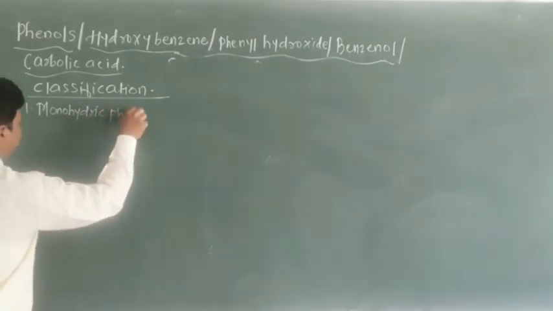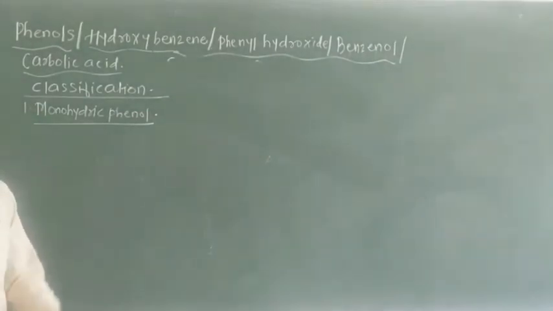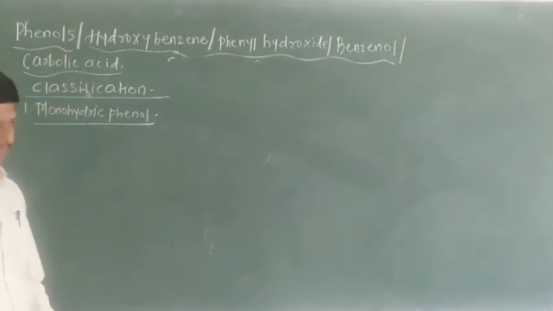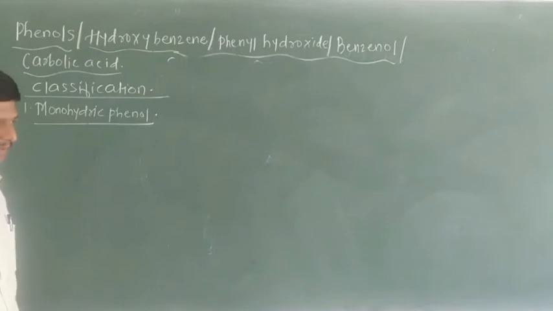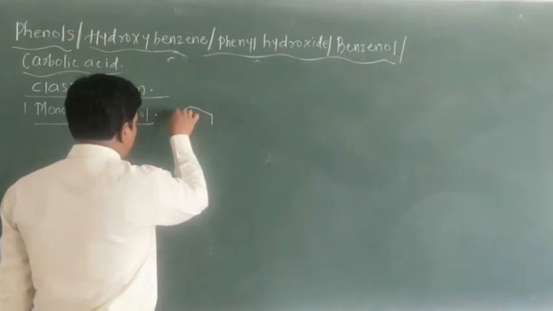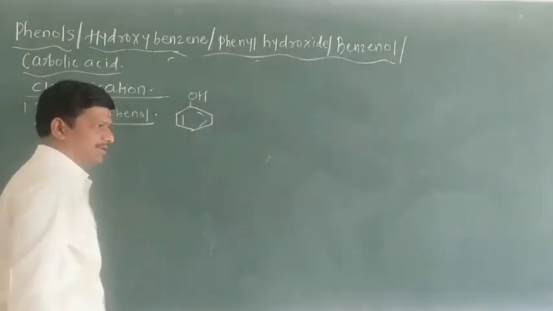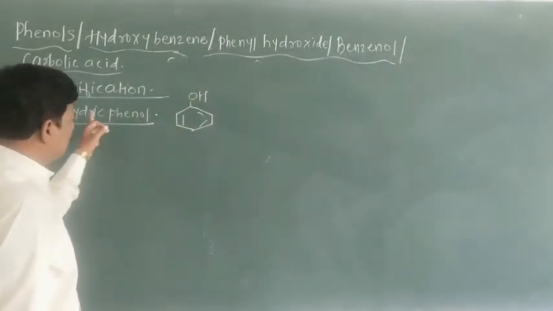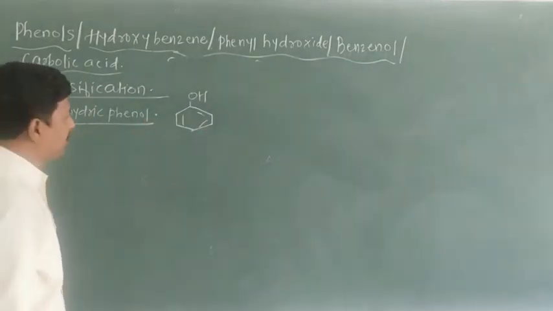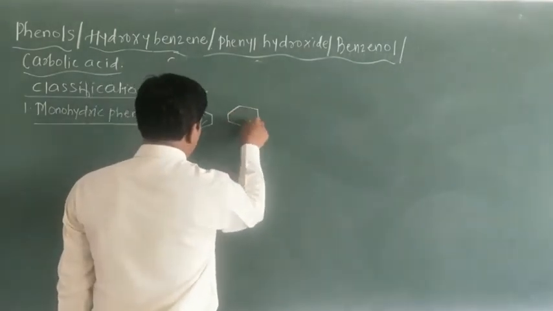Monohydric phenol. Now the name indicates that mono means single and the word hydric is used for the hydroxy OH group. As it is a phenol, it indicates that the phenol contains only one OH group, and the representation of the phenol is like this. You already know, this is the example of the monohydric phenol also. It is a simple phenol, a monohydric phenol. Now along with this, there are lots of examples of the monohydric phenol.